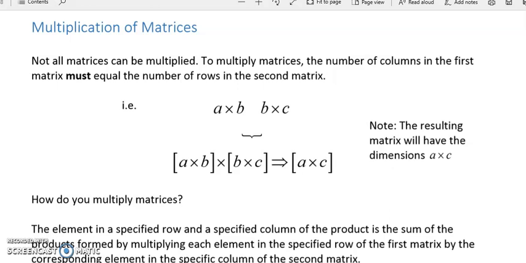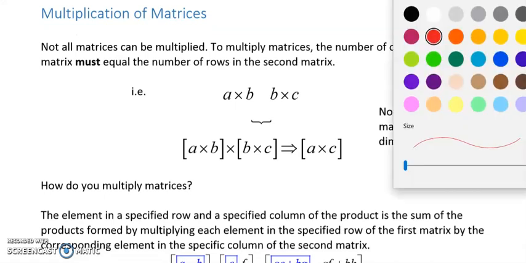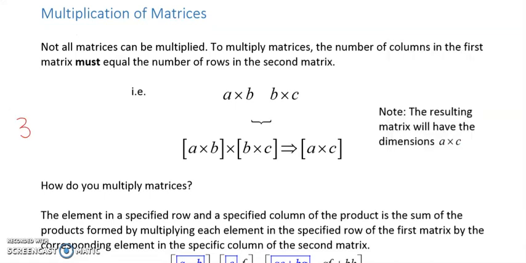Remember that if you have a matrix that's, say, 3 by 4, what are its dimensions? Remember, the 3 stands for the number of rows, and 4 stands for the number of columns. All right? Well, you can multiply two matrices together if, when you put them side by side like this, the first one has dimensions A times B, and the second one has dimensions B times C, if the numbers in the middle, those two numbers, are exactly the same.